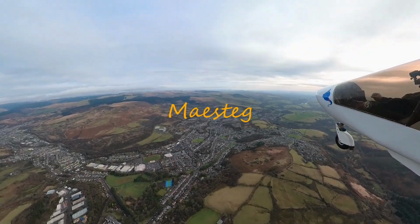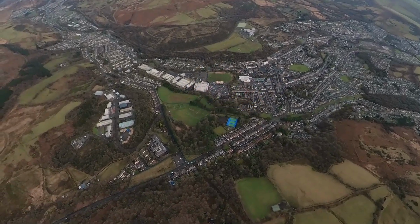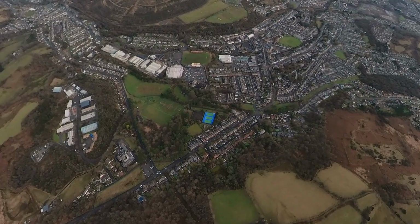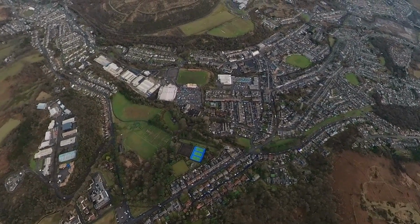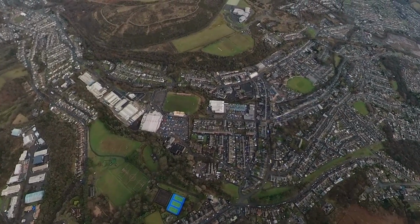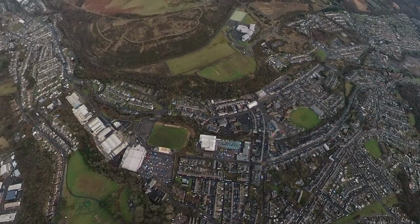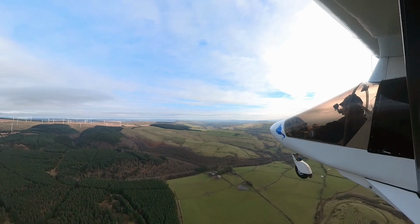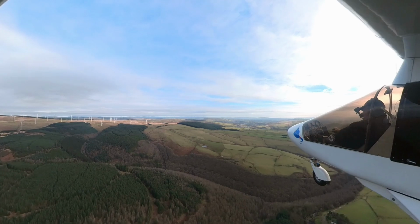The first valley I fly over contains my strip. Tennis court standing out really clearly down there. And once I passed my strip, I was going to climb a little bit higher, but the cloud was quite low. It was about 2,500 feet, and the last thing I wanted to do was be in the cloud, seeing the freezing level. It was pretty low that day. It's only a couple of degrees on the ground.